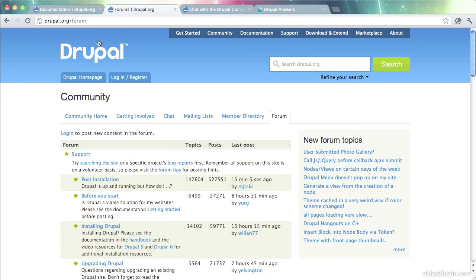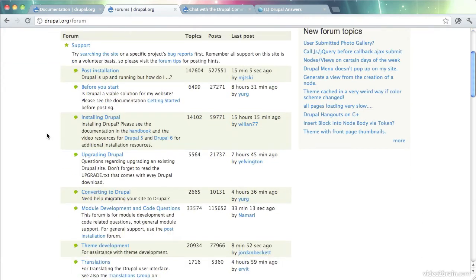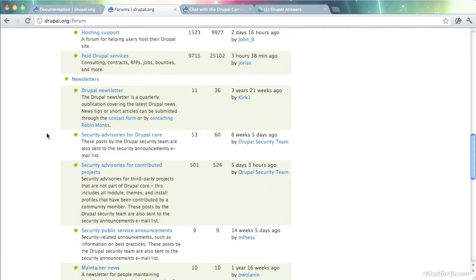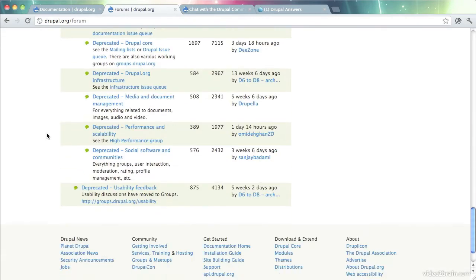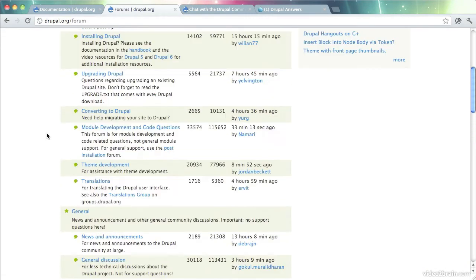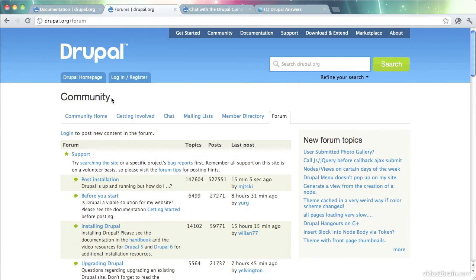You can also find the forums on Drupal.org at drupal.org/forum. This serves both to show how the Drupal forum module works, but also, of course, to actually be used for users helping other users. And as you can see, there's quite a bit here as well. You do need an account on Drupal.org, which you can get here at the register link to be able to log in and post new content, but you can still browse and search for old topics from other people.